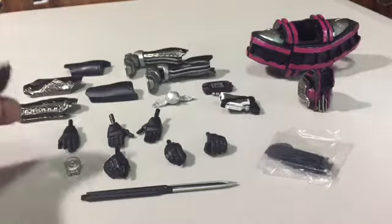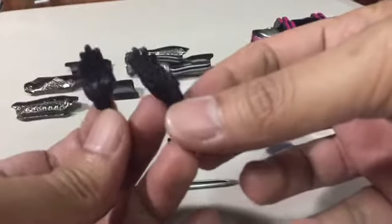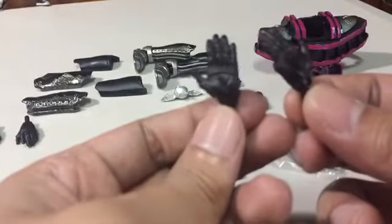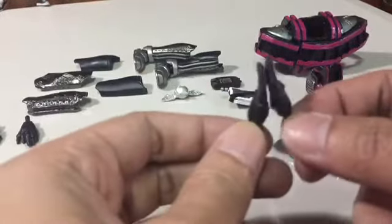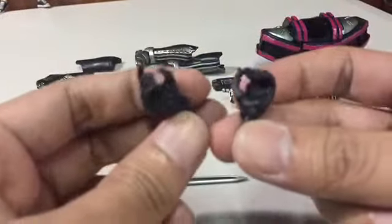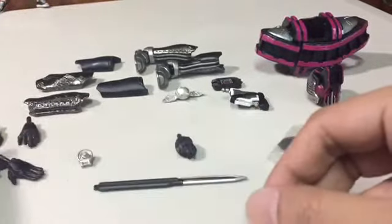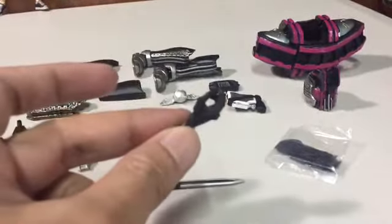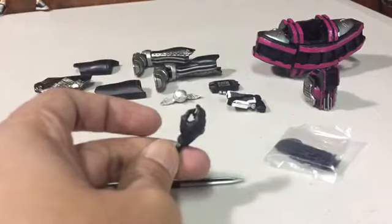Okay, let's start with the alternate hands. So we do have here calm open splayed hands, and then we do have here, for the sake of this review, let's call it the "when you're happy and you know it, clap your hands" alternate hands. We do have two types of weapon wielding hands. And then lastly, we do have a card holding hand.